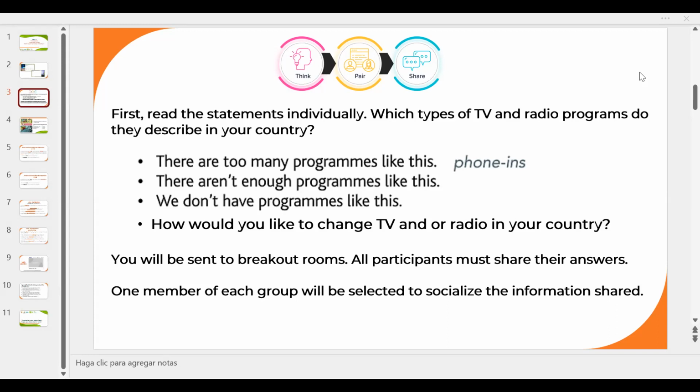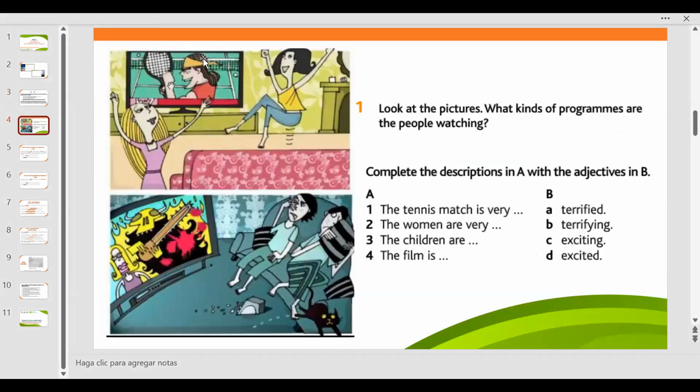Well, guys, going back, some of your answers about the shows were descriptions. For example, group number 4 was talking about the importance of including interesting programs, right? Group number 2 was talking about how boring those programs are. Group number 5 was talking about the importance of including more modern and more cultural shows. Those descriptions are very important because at the end of the day, we have an opinion about every show that we watch. I'm going to show you the next slide, guys.